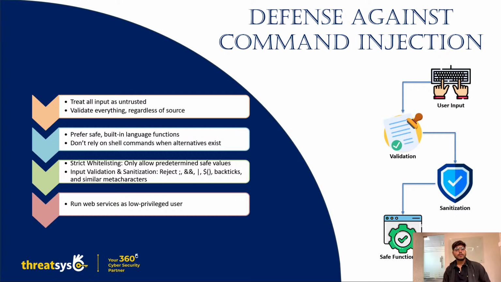For example, a real world example where command injection played a major role was the 2018 British Airways breach, which exposed personal and financial details of over 3 lakh 80,000 customers. Just see the number, 3 lakh 80,000 customers. Financial and personal details were leaked. The root cause was a vulnerable script running on the server that accepted user supplied input without proper sanitization.